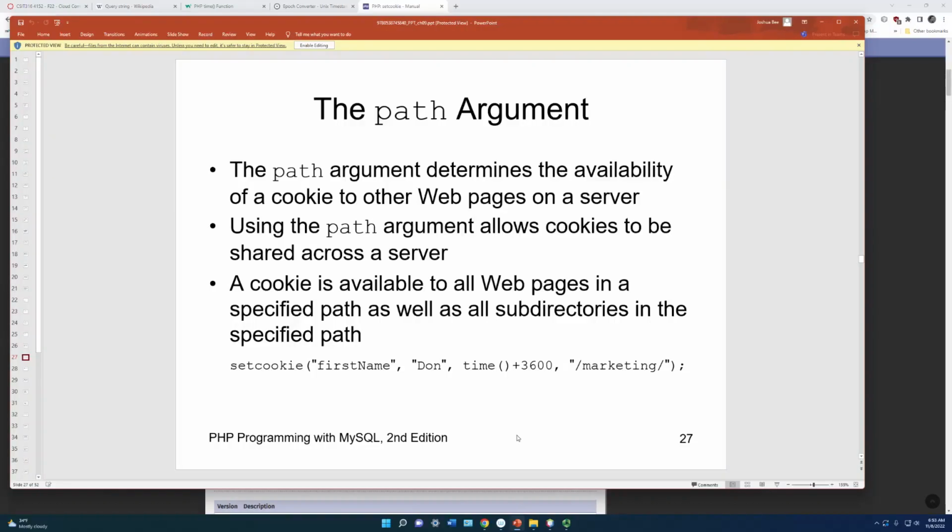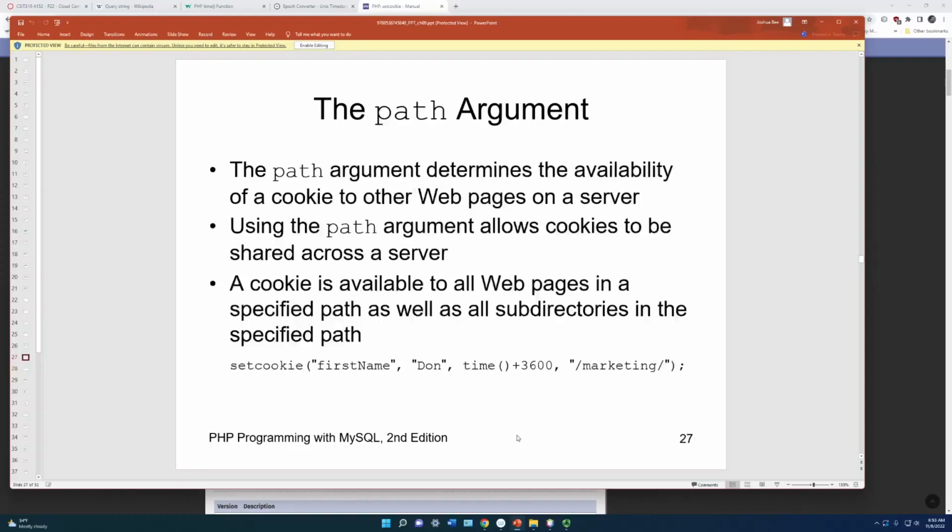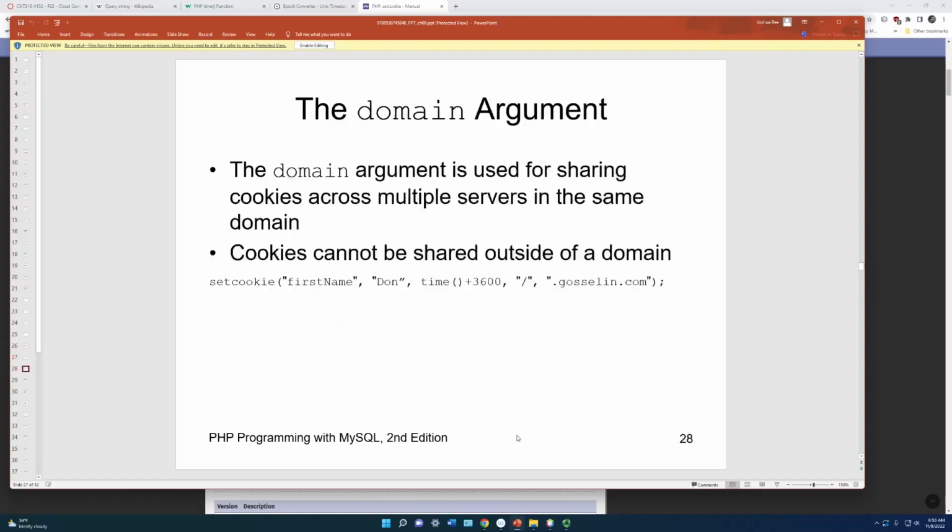You really won't be using that too much. The path is for sharing across multiple pages on the same website. This one is for allowing the cookie to be shared across multiple different websites, such as google.com, gosselin.com, etc.